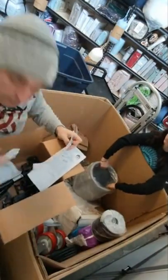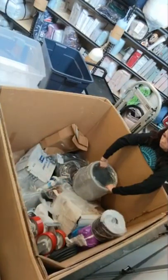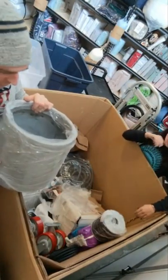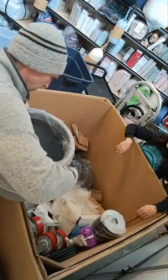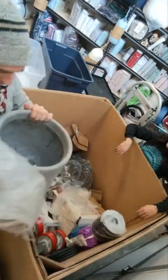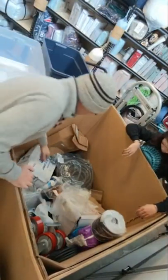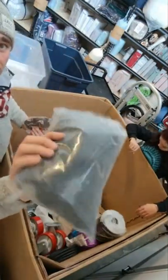Mopar toe hooks for a Jeep Grand Cherokee — that's cool. So if you have a Jeep Grand Cherokee and you want to add some toe hooks, we have a brand new Mopar set. We have a nice flower pot — this is clay, doesn't look chipped or anything. Yeah, look at that — that's a nice little flower pot. Spring is coming; doesn't feel like it today but it's going to be here soon. We have a harness, and we have zip ties — everybody needs zip ties.